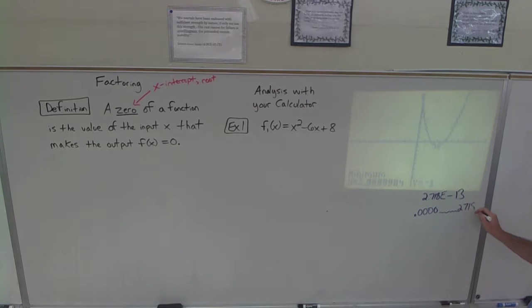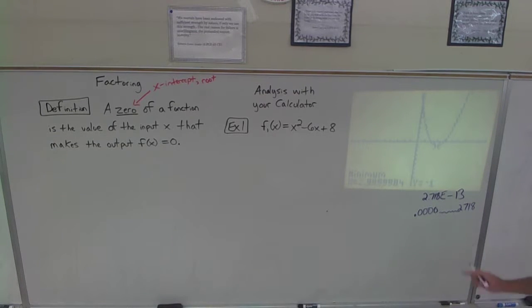2, 7, 1, 8. So the calculator's trying to tell you that that value is what if it says this? That's trying to tell you that value is 0. You might run into that sometimes working with the calculator as well, okay? Saying I have a little bit of an error in my calculation, but basically it's 0, okay?